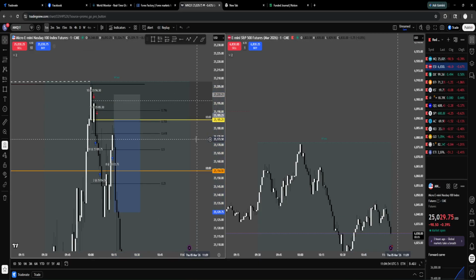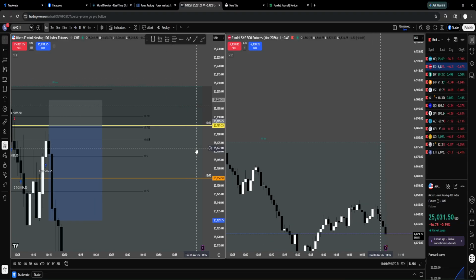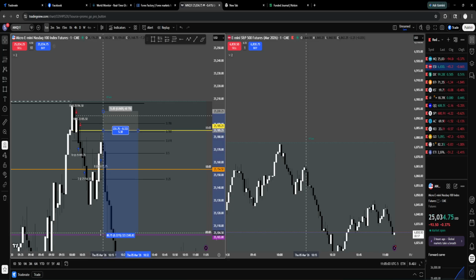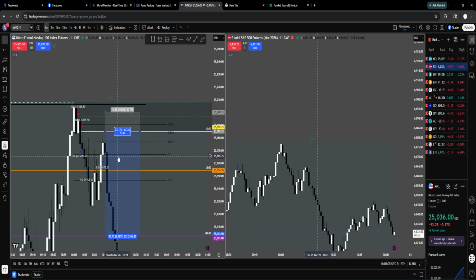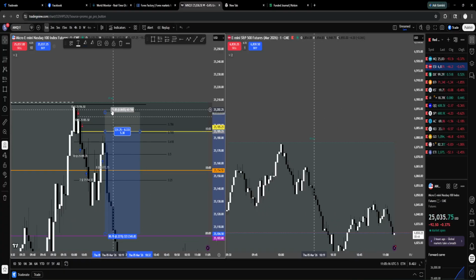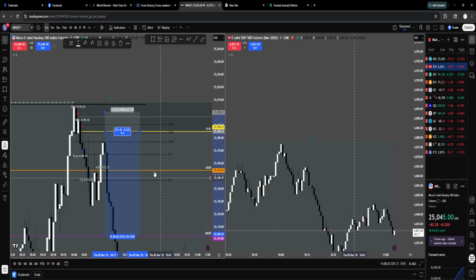Using the fib is very good for scalping intraday and catching some big scalps. Normally, if you just use this fib with some type of sweep, SMT, and rejection block, you can catch 80 points a lot of days. I've seen it happen. Don't get me wrong, you'll still lose, but obviously the risk to reward makes up for the win rate. As long as you don't lose more than four in a row, you'll make profit catching 80 points with a 15-point stop, because you have this five to one risk reward.